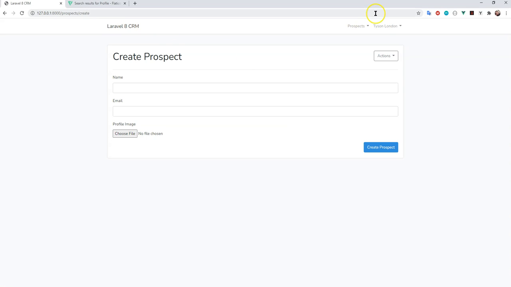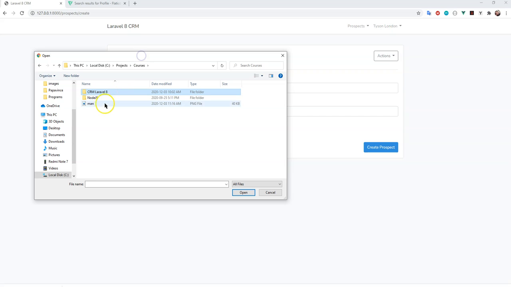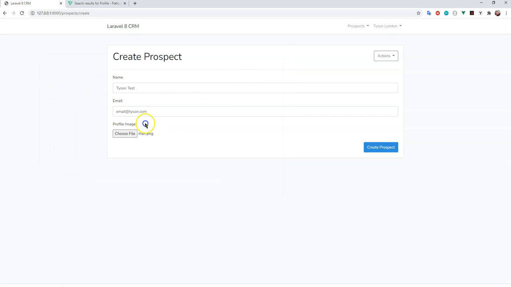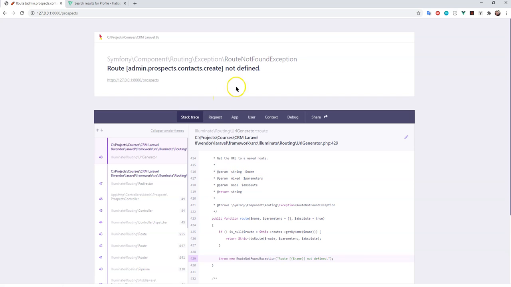Okay, so let's go ahead. What we'll do is we'll take a step back. We'll go ahead, we'll add a file in here. Let me find a file first of all. I'm just on my other screen. I'm gonna find a file. Okay, so in here I have just a simple PNG that I'm going to upload. It's not a picture of anybody in particular, it's just an icon, so you put whatever you want in there. Go ahead, we'll create the, okay, so, and that makes sense.